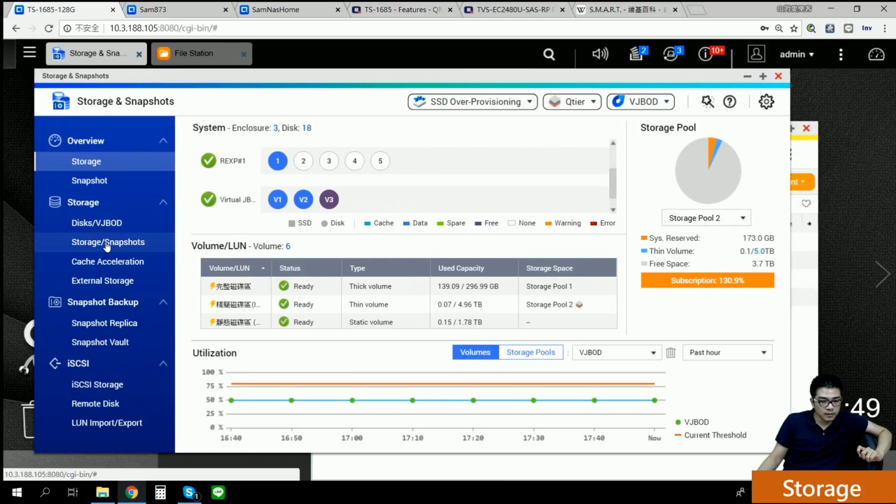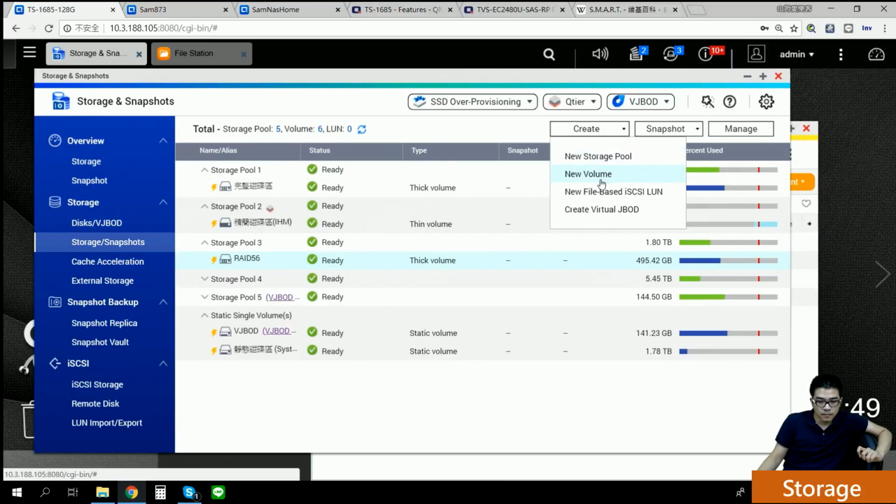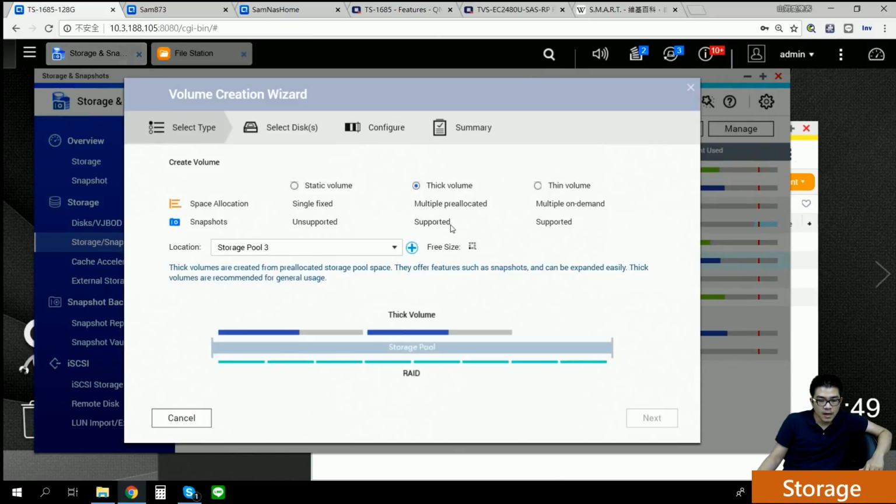Let's go back here. If I have 3 hard disks, 2, 2, 2, I will have 6 TB storage capacity inside of all this RAID and storage pool. So if I want to assign the storage volume to different departments, they will just get what they are assigned for.